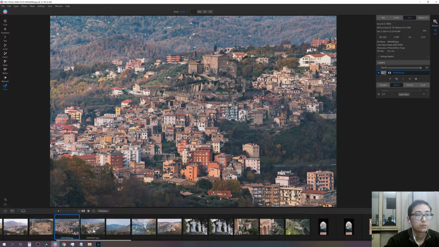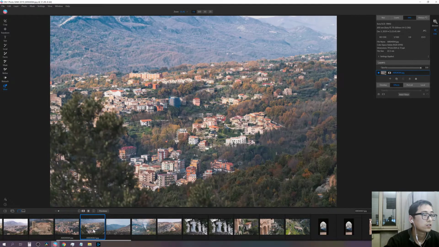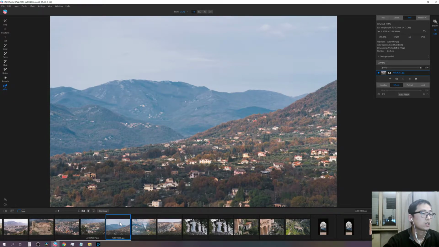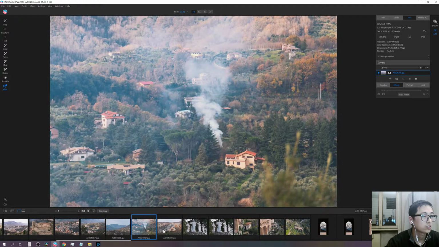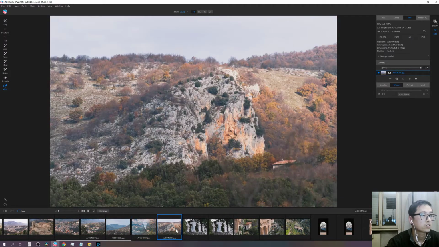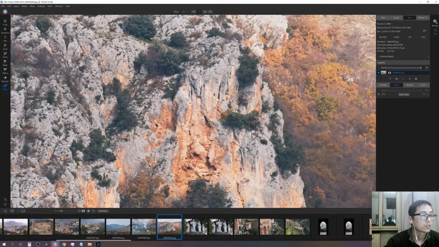Really love these pictures taken by the 70 to 200. That one was at 200. This one is also at 200. Really like those telephoto shots. They compress everything, so it looks like a painting, like a picture. Very cute. More mountains and little houses. Let's move on. It's repeating itself. We're gonna move on to something more interesting.